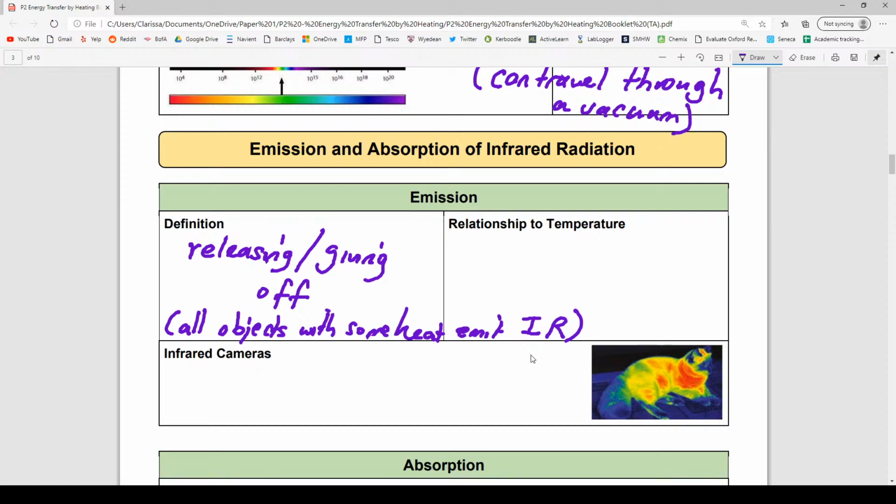That's how infrared cameras work, basically. It detects infrared radiation. So a person, you can actually see the infrared radiation that's given off by people. And that's why you can see in the dark with it, because you're detecting heat signatures. And the higher the temperature, the higher the IR emitted, the higher the infrared radiation emitted, basically.